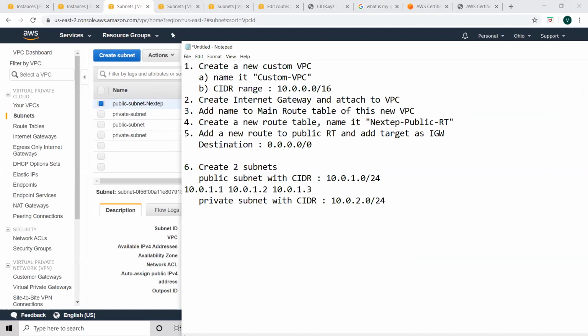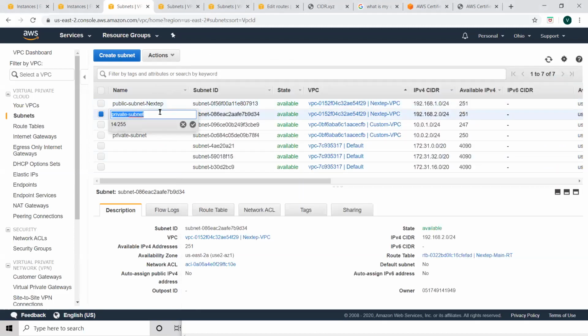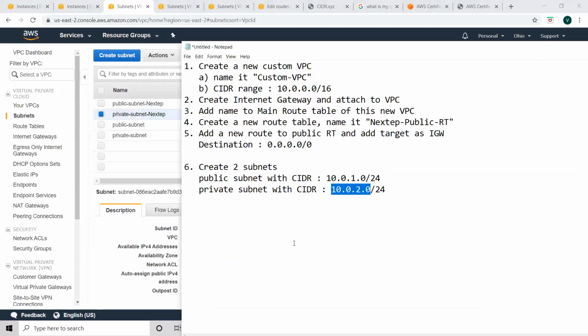And the second one will have IP addresses 10.0.2.1, 10.0.2.2, etc. I wouldn't mind explaining one more time or two more times, a number of times. So please, I want you to get fully comfortable, fully ready.